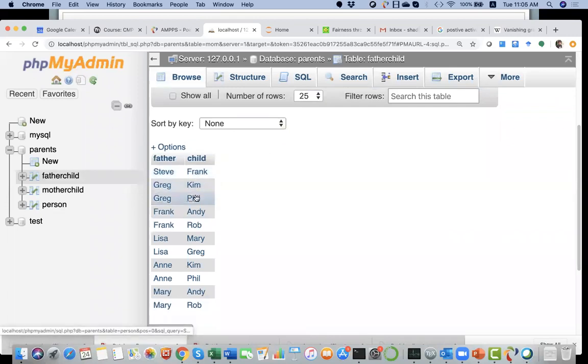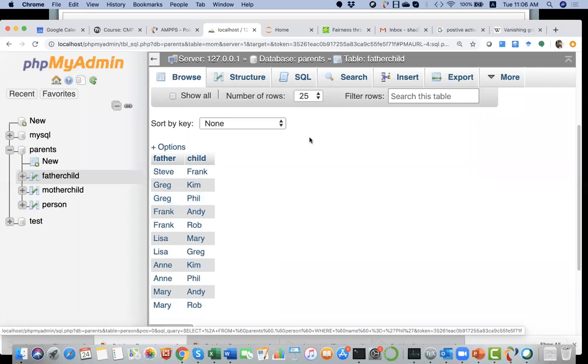Student: What if the mother-child has more attributes, like columns? Then it wouldn't work, right? If I'm inserting something, it has to follow the same schema, as if you were saying insert into table and then a set of explicit records. So it has to match the schema. Otherwise it will give you an error. But it could have fewer attributes. If it has more attributes, you can select the attributes you want to insert.